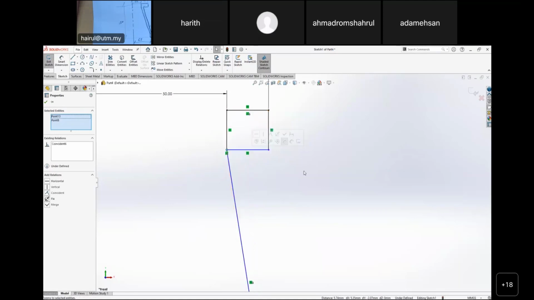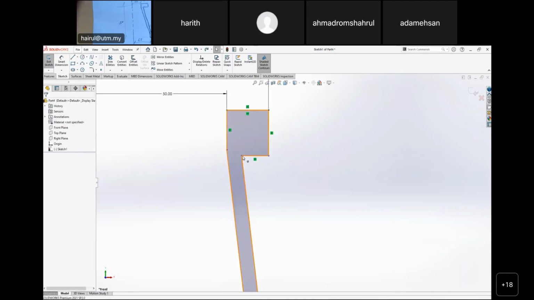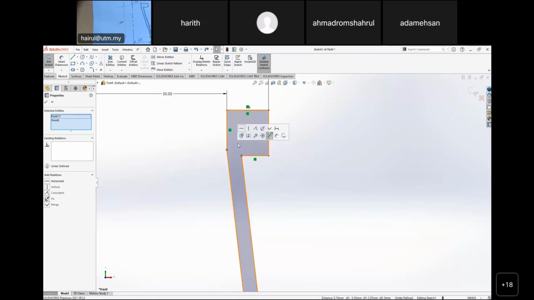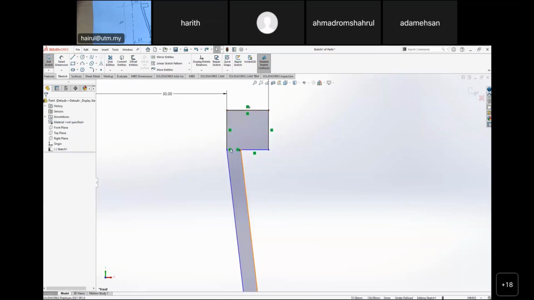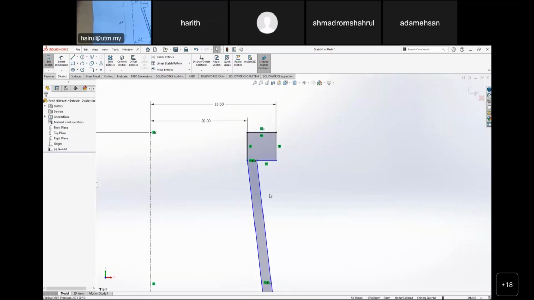Make it coincident. Not coincident. This one with this one, the relation, this point we make it horizontal. So it maintains the horizontal point. Not collinear, because it's point to point.